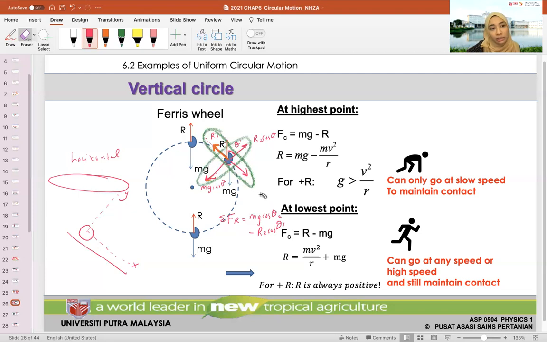But in this case, I'm not going to call it X because it will be confusing. I'm just going to say this is acting in the radial direction. So I just want to know what are the forces in this axis. So we have to resolve. But if you feel like you understand better by calling it X and Y, you can do that. But not recommended, okay? So X and Y. So this is going to be perpendicular to the radial direction. This is going to be parallel to the radial direction. So we only want to know the parallel one.